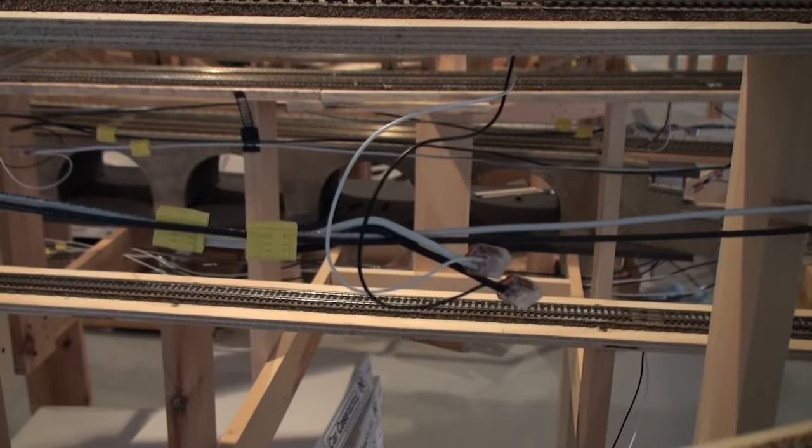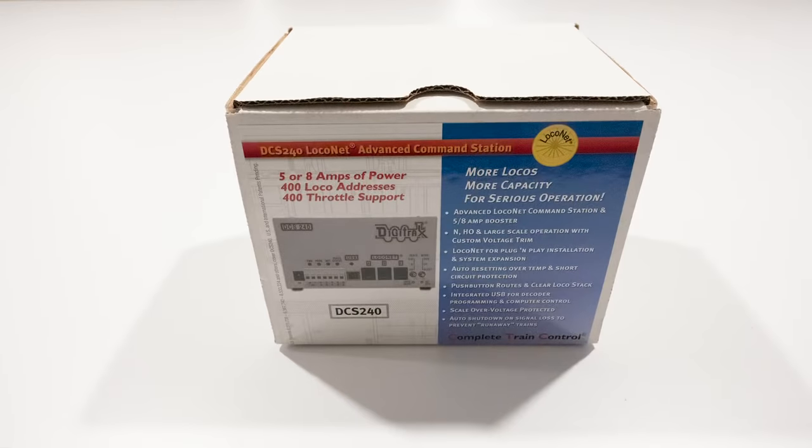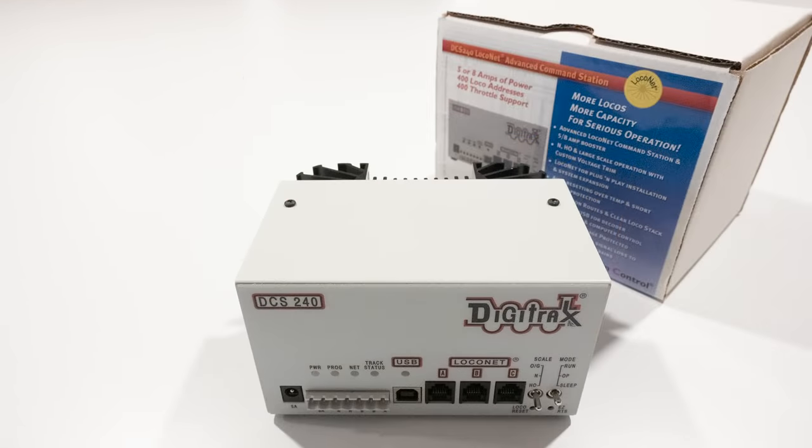So at this point our bus wires and our feeders are in place, so it's time to start talking about the DCC control system. So I went with the Digitrax DCC control system. It's what we had at our club and it's what I'm used to. And at the heart of the system is this DCS240 command station. And this model is nice because it now has a USB interface built in. So if I want to connect it to a computer running something like JMRI, I can do that without needing a separate USB module.